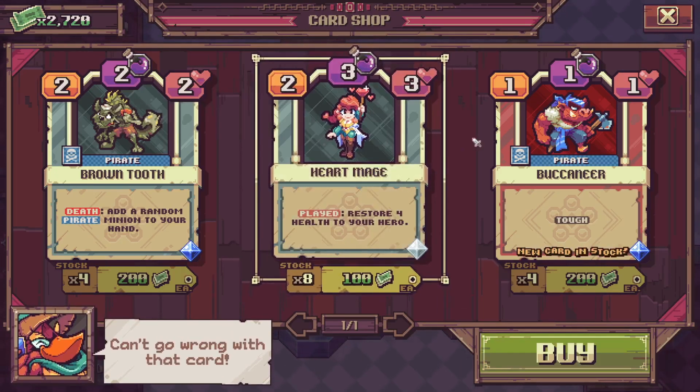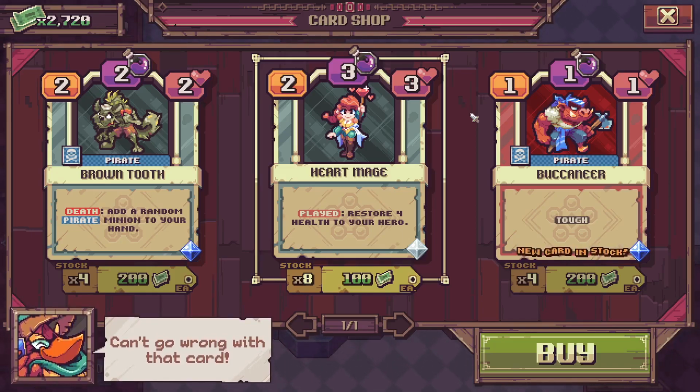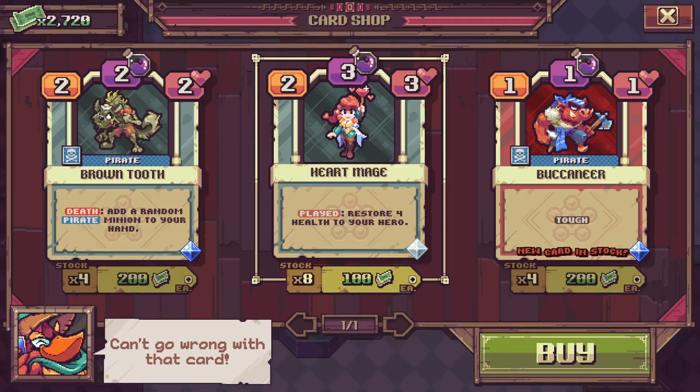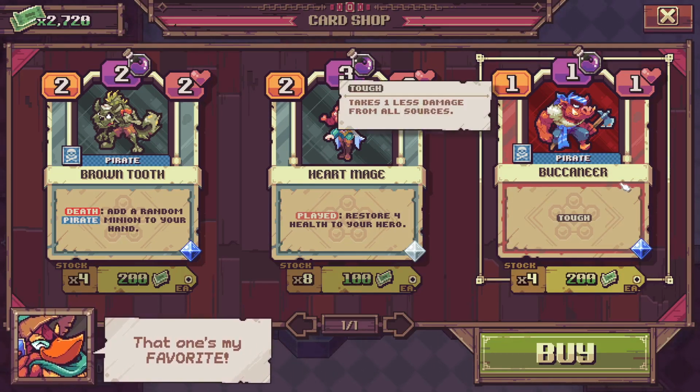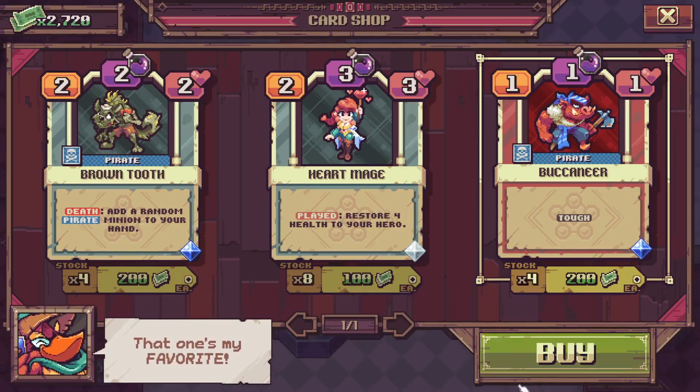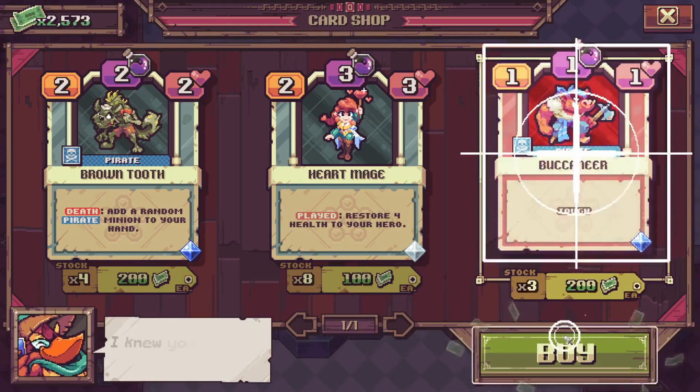Heart Mage, 3-mana 2/3, no archetype, when played, restore 4 health. I don't put any value in that. 3-mana 2/3 is alright, but it's not great. 1-mana 1/1 with tough. Oh wow, this is strictly better Buccaneer. Yeah, I'm gonna buy the whole stock of that one immediately.